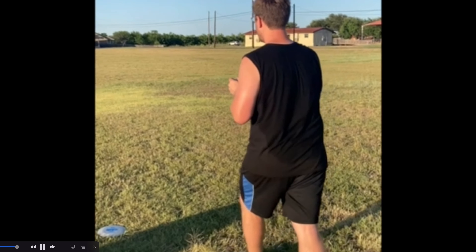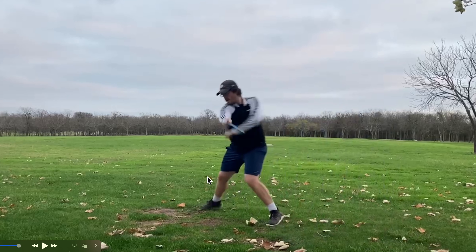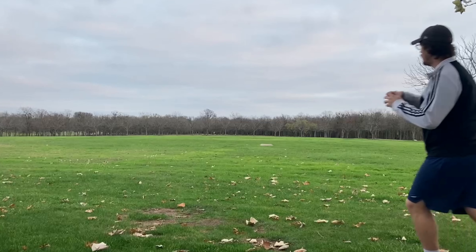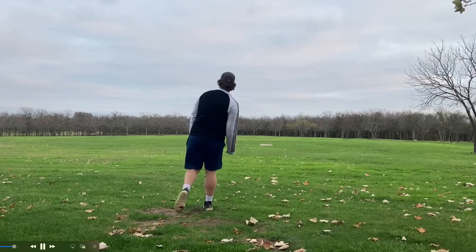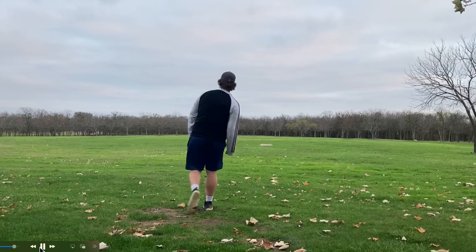Like many other players, he was stuck at 350 feet. Although 350 is not bad, that's still pretty far to go. Preston has gained 100 controlled feet — it's a lot smoother for him now. He's pushing 500 for a max distance from time to time when he hits all the right snap.